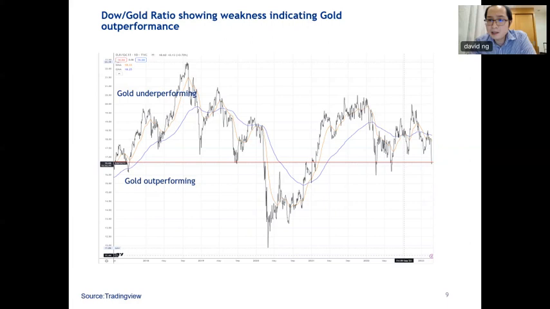Now, you can clearly see we are at a critical point of this Dow Jones and gold ratio. If this ratio continues to decline, that tells you that the Dow Jones is entering into a bear market phase, and that's beneficial for gold. So I think all these indications are pointing to you that gold may have a bit of support going forward. And I think this all points to how the economy is going to perform in the next couple of weeks or months or so.